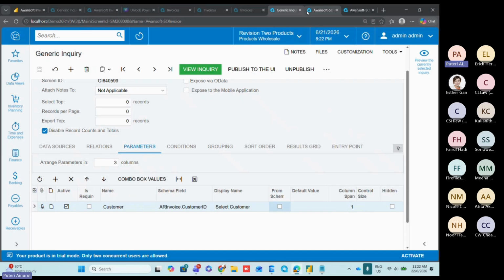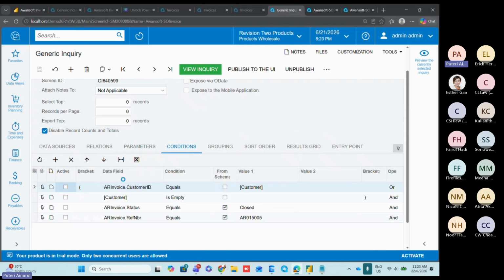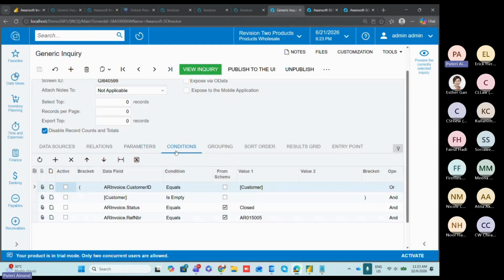But you know why it does not function? Because I do not do the conditions. So I already do the conditions. So the condition must tally with the parameter. Since I do the AR customer ID, you can see here, this AR customer ID equals to the customer or customer is empty. So I click this as active.